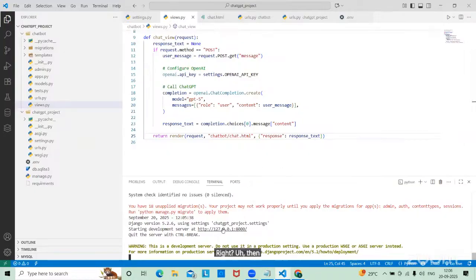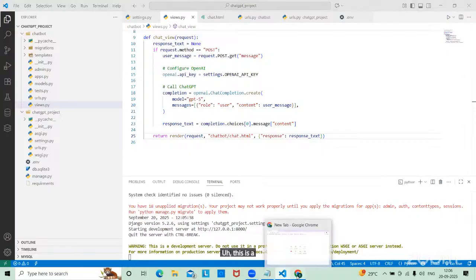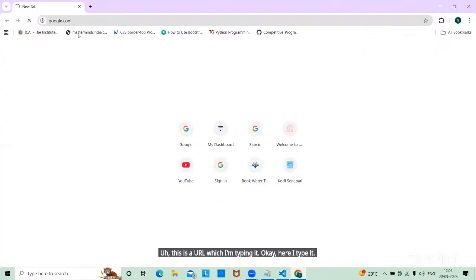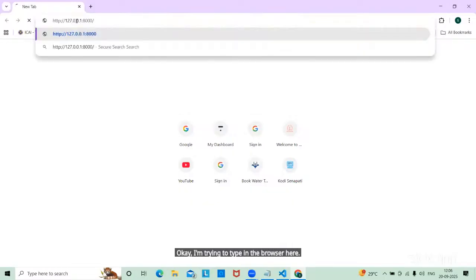Then if I click on this, this is a URL which I'm typing in the browser. So what will happen when I press enter?